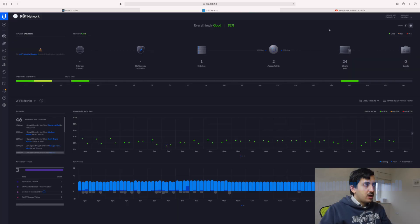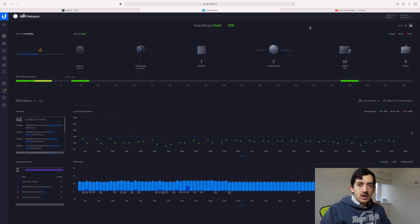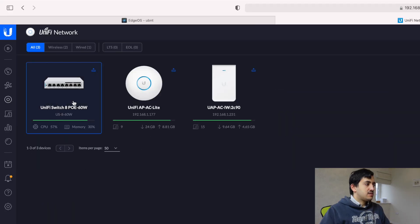My home network is built mostly with UniFi equipment — UniFi is a brand of Ubiquiti Networks. To access the UniFi controller I go to the URL of the cloud key: 192.168.1.3. By logging in here we get a good overview of what's going on. Note there's currently no internet capacity shown because I'm using an EdgeRouter — another Ubiquiti product — and I'll be migrating from that to the USG I showed earlier. That will give me one dashboard where I can set firewall rules, create VLANs, and manage everything in one interface.